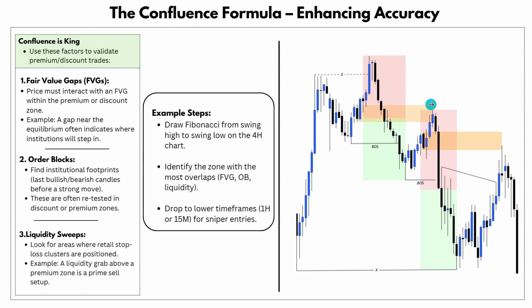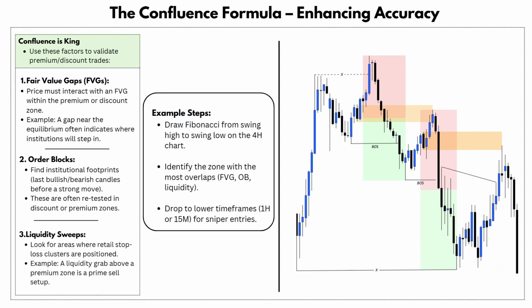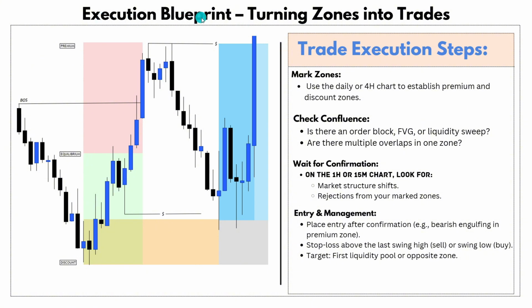Then we can see that price pulls back inside of this premium zone, mitigates this order block, to then push down lower and give us a break of structure, and then left this fair value gap. Just like we stated, one of the confluences is our fair value gap. Price pulled back, mitigated this fair value gap, to push down lower and clear these equal lows. Just like we stated in these example steps, make sure you write all of this down or take a screenshot of this.